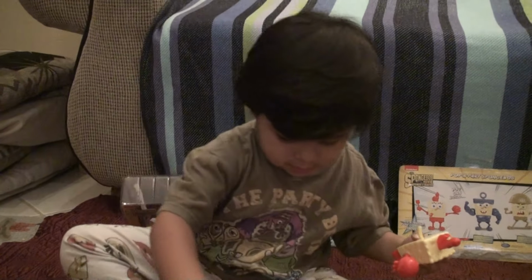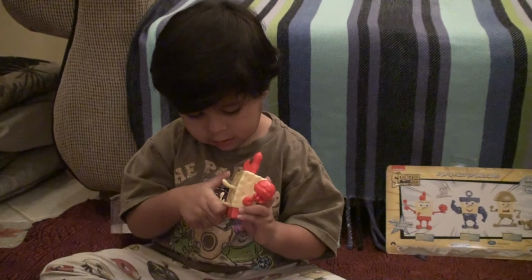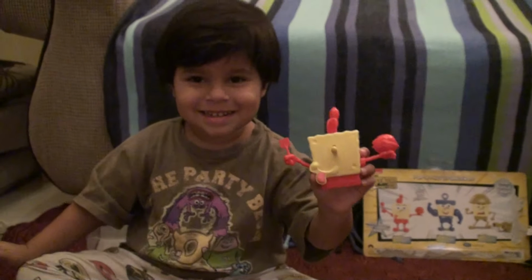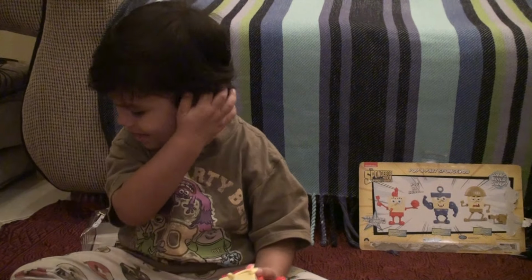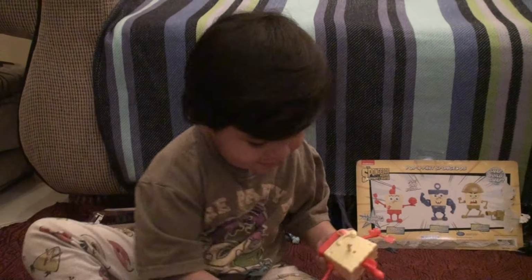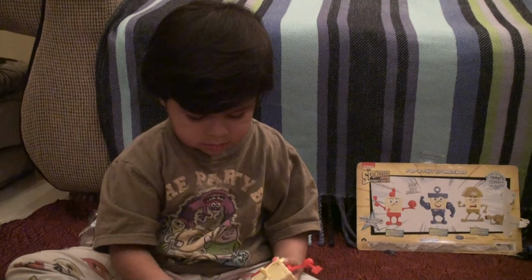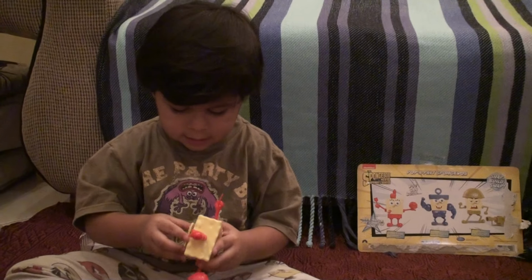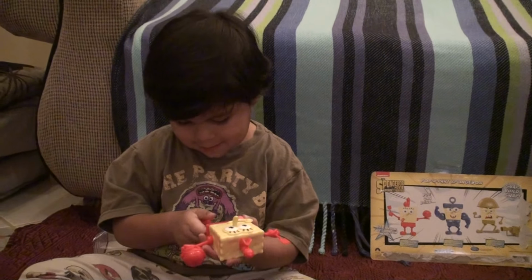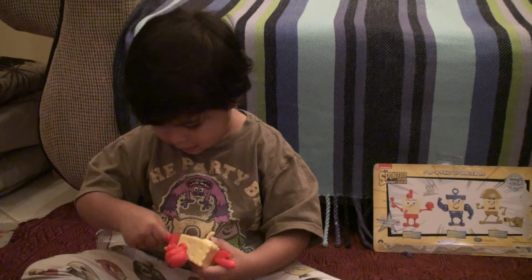Remember, did you pick the mouth you wanted? Whichever one you want. That's fine. This looks like the Mr. Potato Head one. It does. Yeah. His eyes. His body. Whichever one you want, buddy. Where's the eye? You need to look for some eyes that you want. Look there. Those work great. His leg. Good job. That's kind of hard.